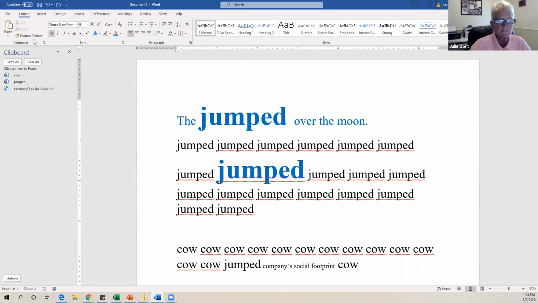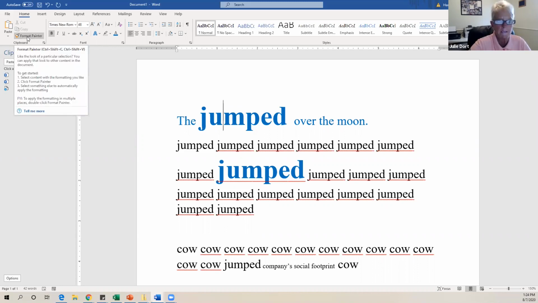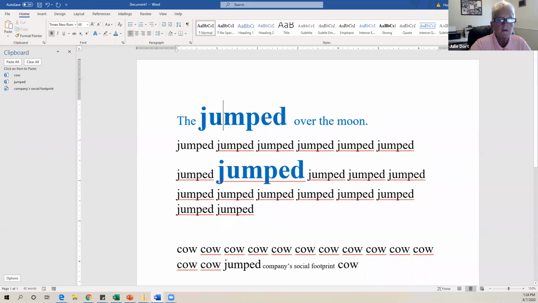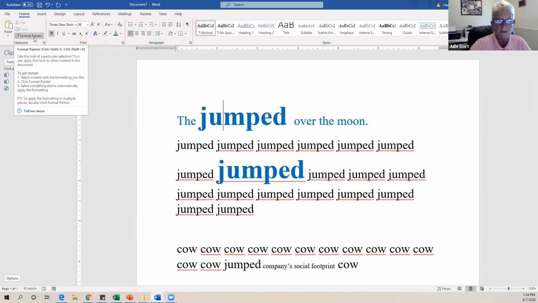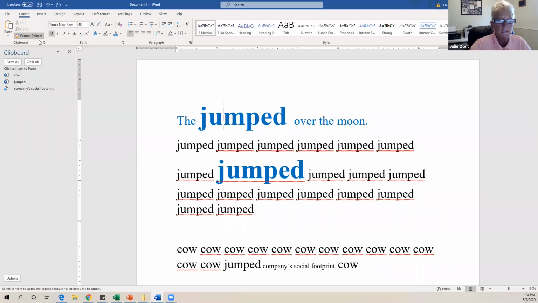So what I'm going to do is use something called the format painter. I have my cursor inside of the word jumped. I'm going to click on the format painter once, and note that my mouse pointer has now changed. I have my I-beam, but I also have a little paintbrush next to it.